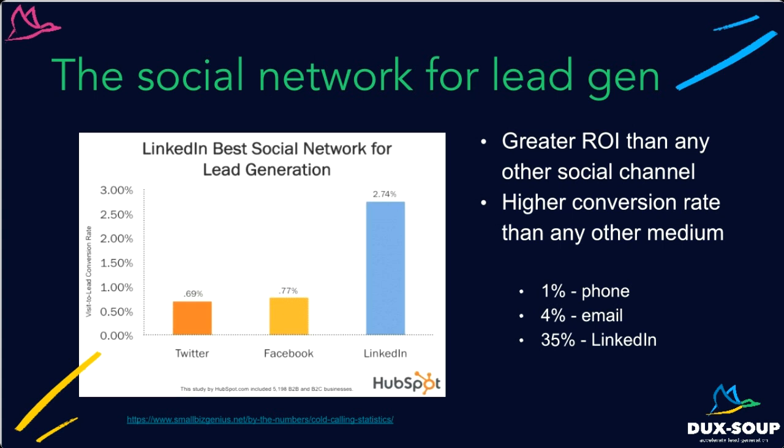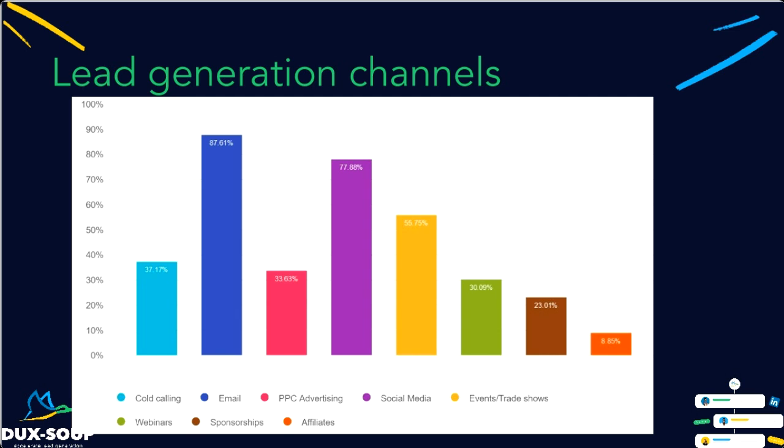But we also did our own research. We attended a B2B trade show at the back end of last year, and as part of our survey there we asked the question, what lead generation channels are you using? So unsurprisingly, on the dark blue bar, 87% of people are still using email, and probably about a third are using cold calling. But for me, what was really interesting was the 77% who are using social media for lead generation, because based on my conversations at this 2-day event, a lot of that 77% are still doing things manually, which means manual outreach. All of that is really time consuming, and there is definitely a better way to do it, and we'll come on to that in just a second.